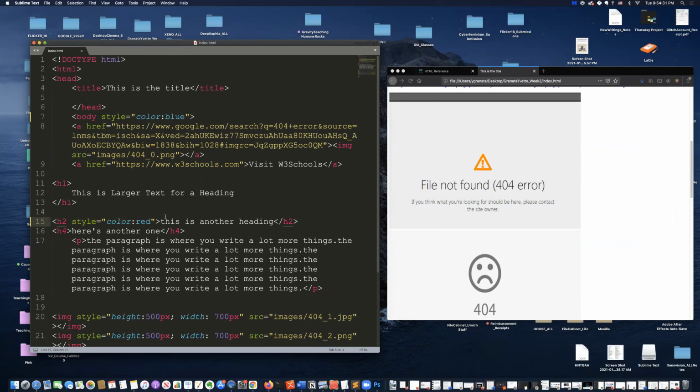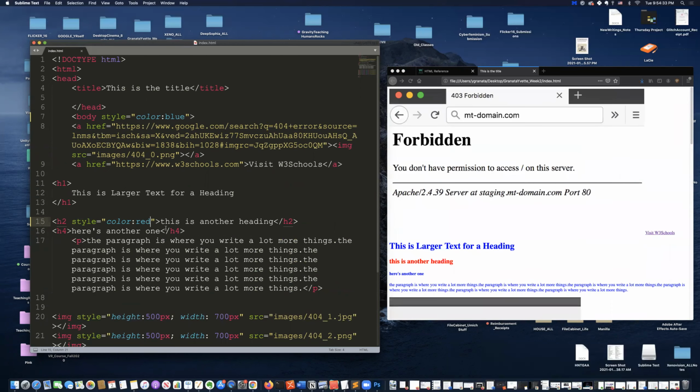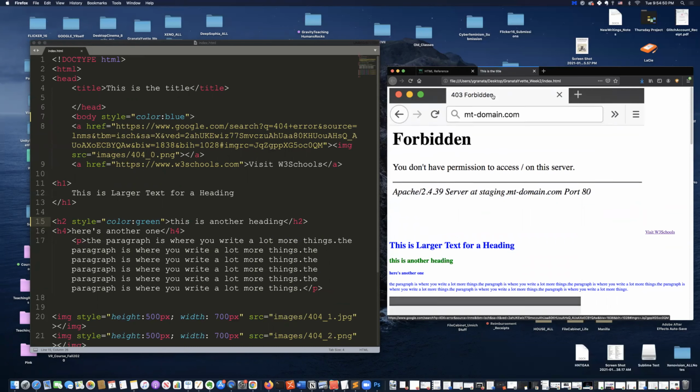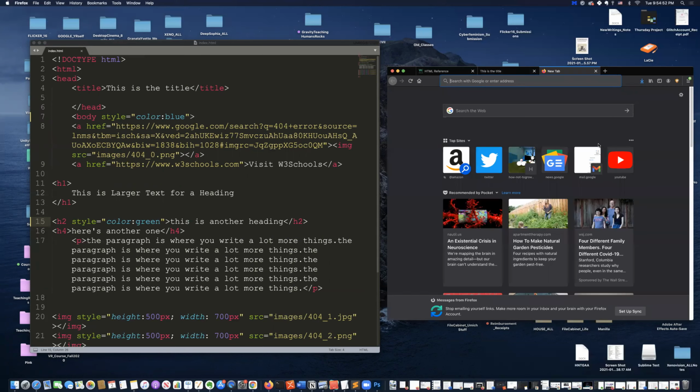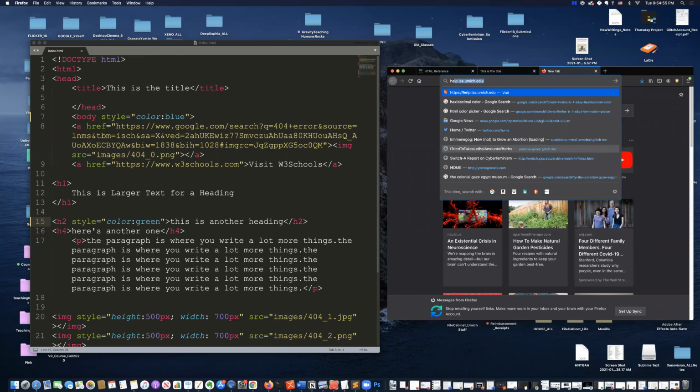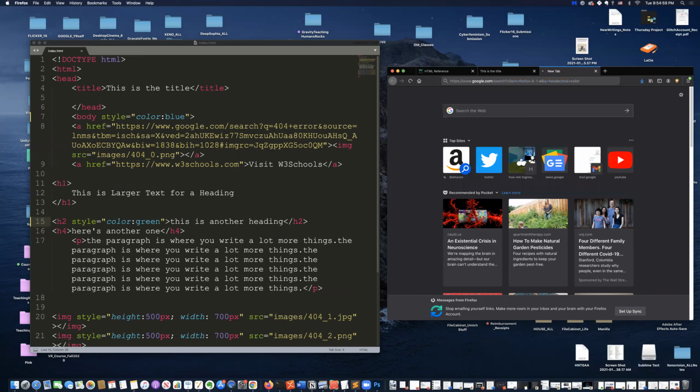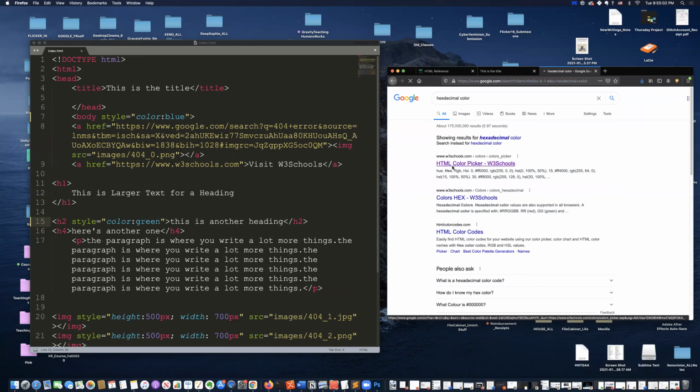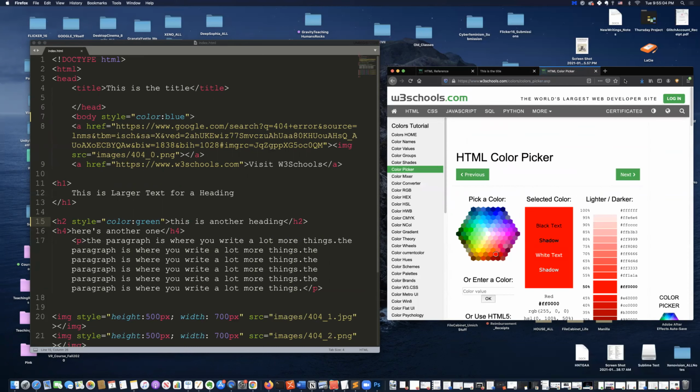And there are a few color words that you can just type in. So basically the primary colors and the standard colors, crayon box colors, a small pack of crayons. But if we wanted to change that to more various colors, then it's good practice to use the HTML color picker.